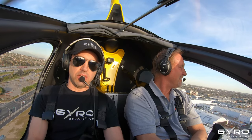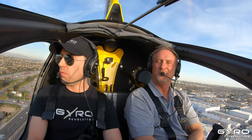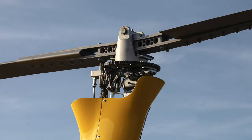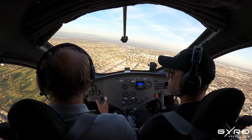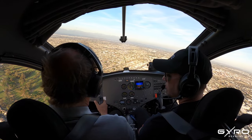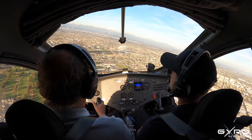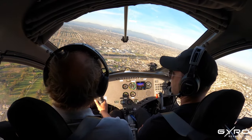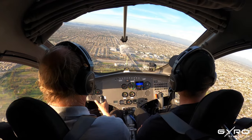That's one of the nice things about the new rotor head designs. Not too new, they're proven, they've been in the market for a little while, but they are a third generation rotor head from AutoGyro. They're all good for pre-rotation up to 320 rotor RPM. Another nice thing about AutoGyro of Germany, we are the only gyrocopter company that has US certified aircraft. Everybody else is experimental, so if you don't want to build one yourself, you just want one factory built and delivered to you, AutoGyro is the only company that makes that.